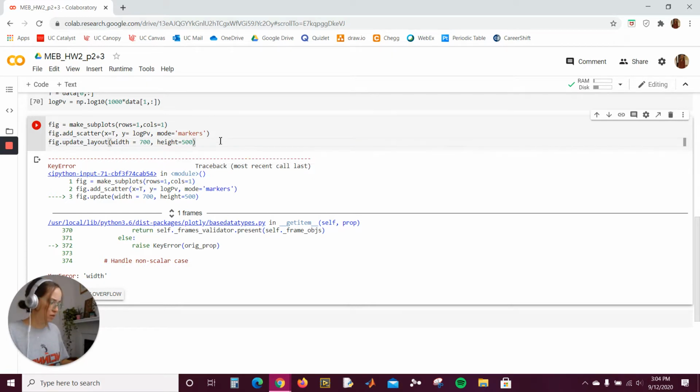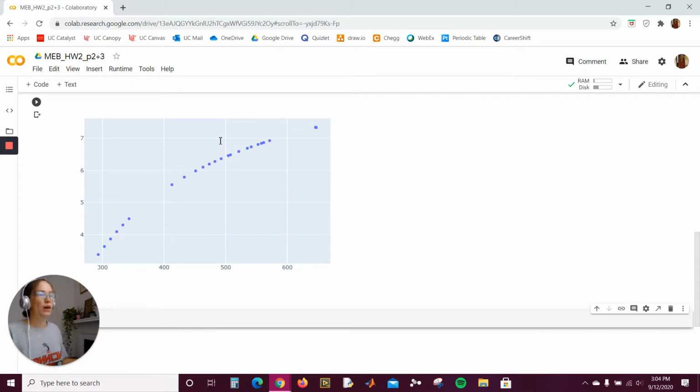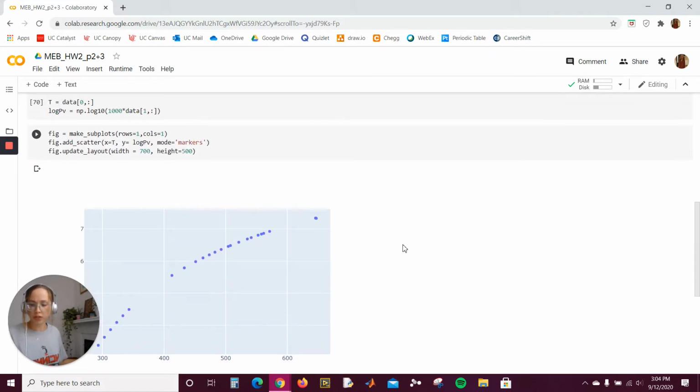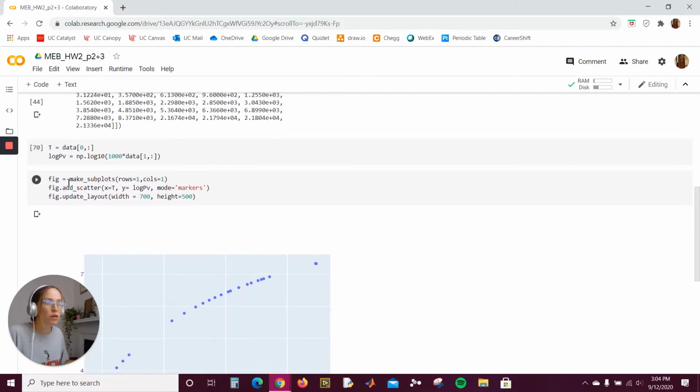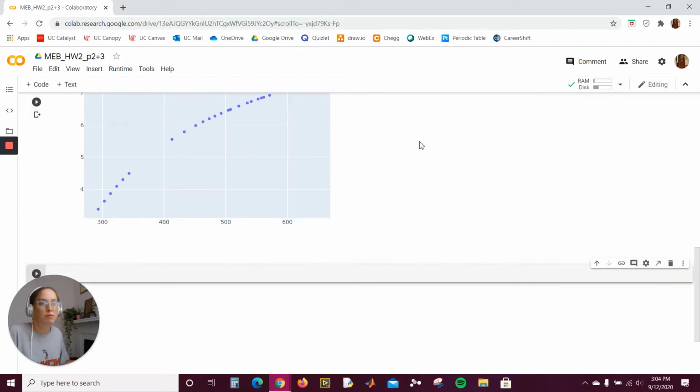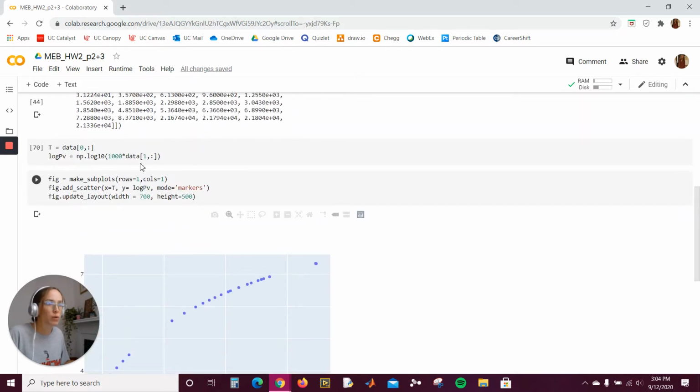Oh, we do need to add some axis labels actually just to make this look a little more professional. But let's just go over what we've got. So I did fig equals make subplots, rows and columns of 1, which if I were to do multiple rows or columns, I could have made multiple plots on here, but obviously we only want one.